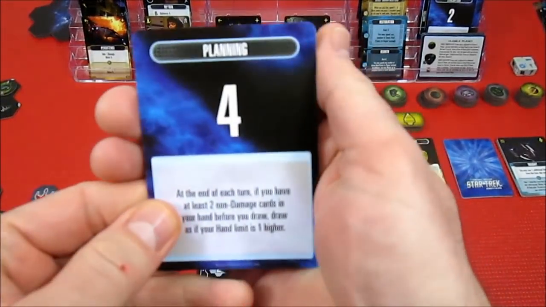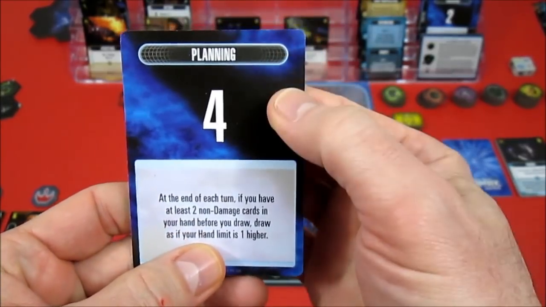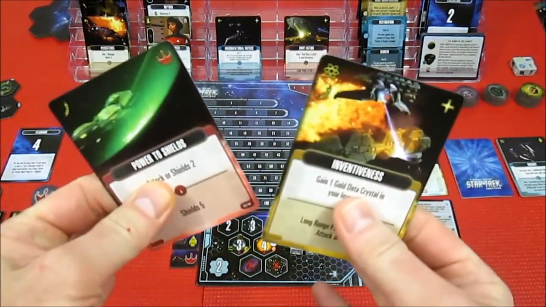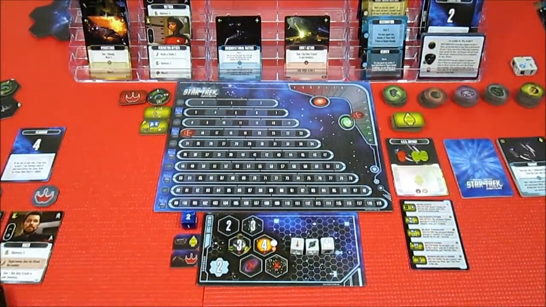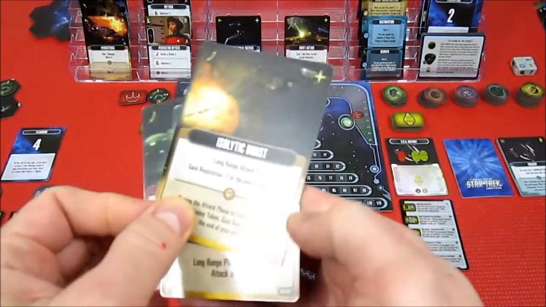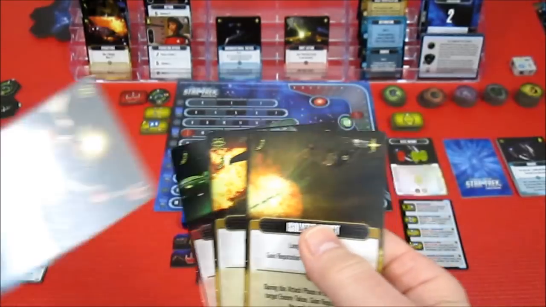And let's not forget they have planning. At the end of each turn, if you have at least 2 non-damaged cards in your hand, draw as if your hand limit is 1 higher. Lursa and Bator have 2 non-damaged cards in their hand, which means they get to draw up to 6 instead of 5. So the third card, of course, is the Isolytic Burst, which they just bought.